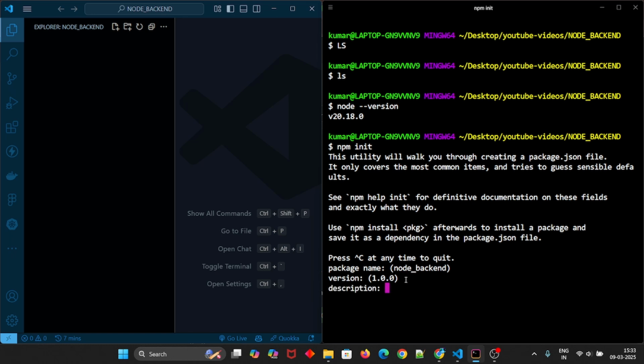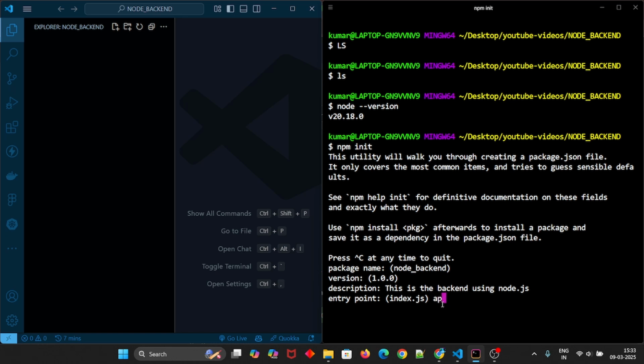Okay, description. In description, what this project is all about: this is the backend using node.js. Enter. Now the entry point means how your project will start. By default it will give index.js, but you can use any entry point like app.js.